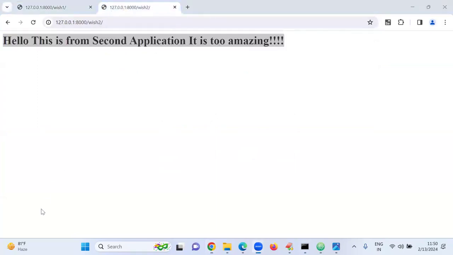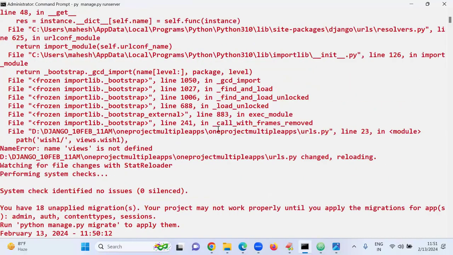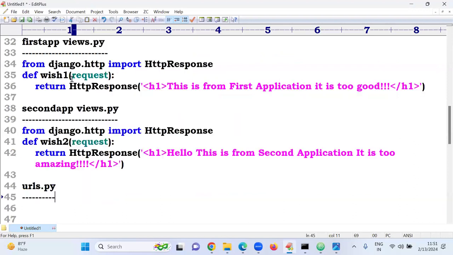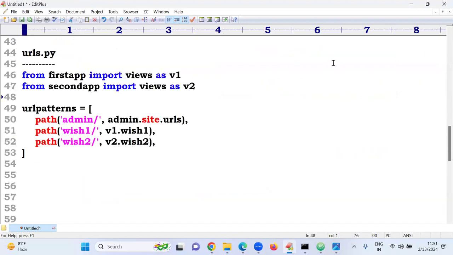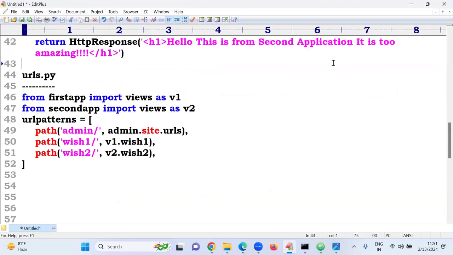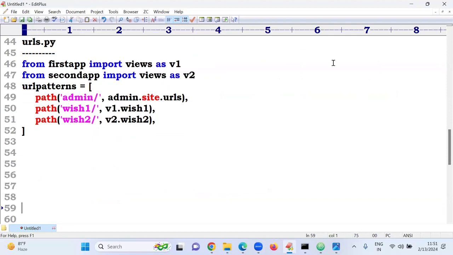So if multiple apps are there, take care about that. Everyone who uses the first approach immediately asks, sir, a module error is coming. That is the problem here. You have to take an aliasing name and provide it. So that is a single project with multiple applications.